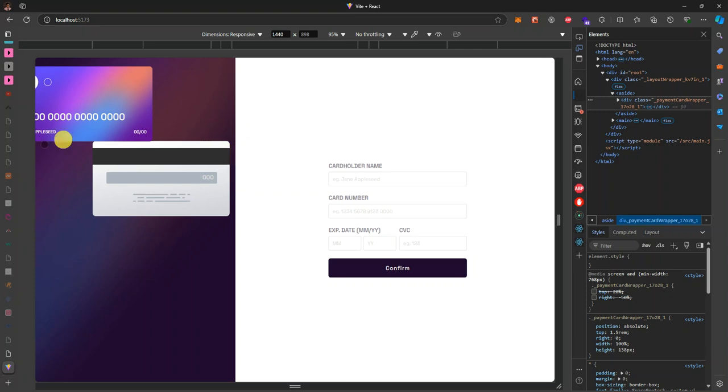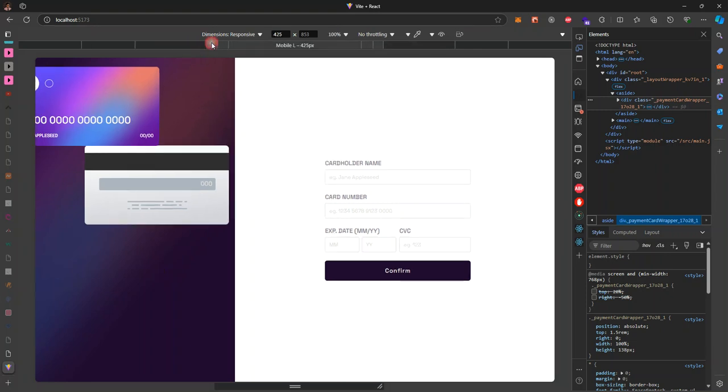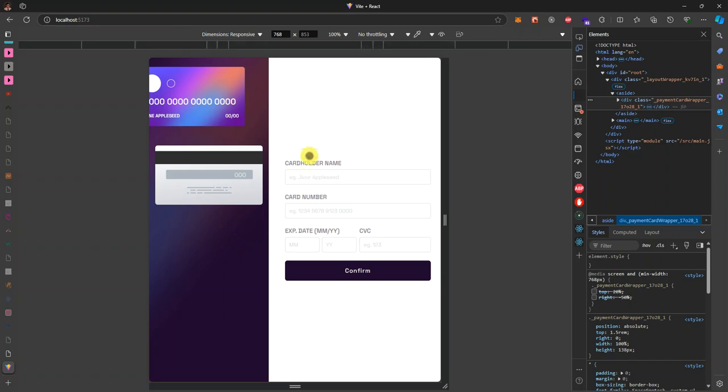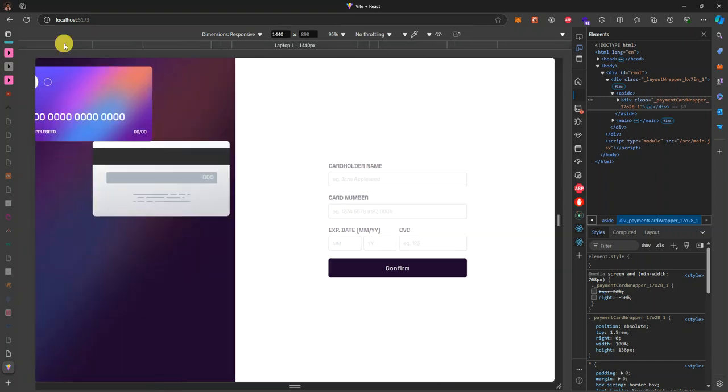We know that when you use right zero, it is here. This is the right, this is the left of zero, this is the top of zero, and this is the bottom of zero. If this changes based on the screen, we don't want to do anything with mobile. The mobile is okay, as you can see. So this is going to be the new right, the new left, the top, and the bottom. So we just move it to the center on these tablets, and we can shift it to the right a little bit, like that. But on this screen, we need to make sure that it is okay. And where is this coming from?